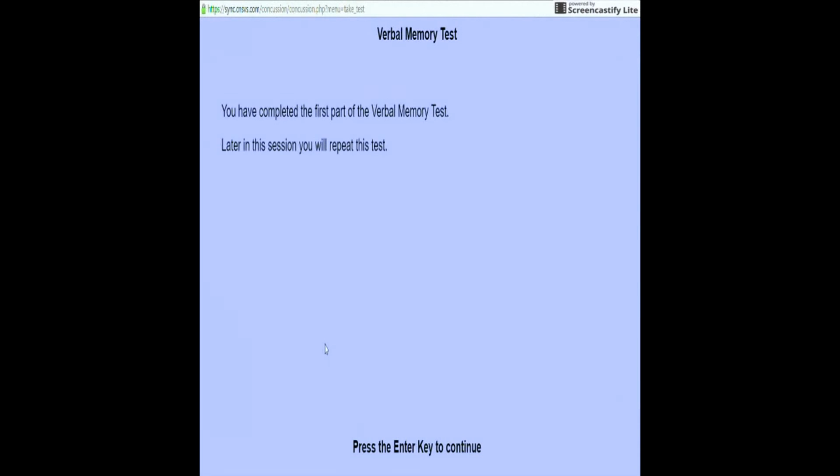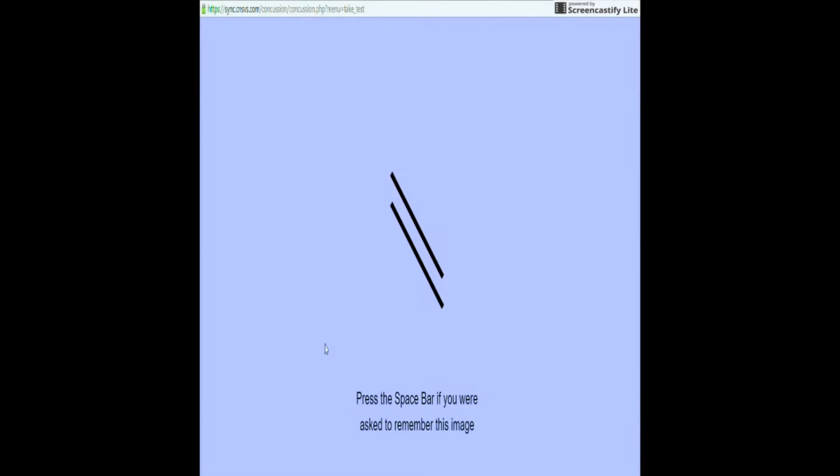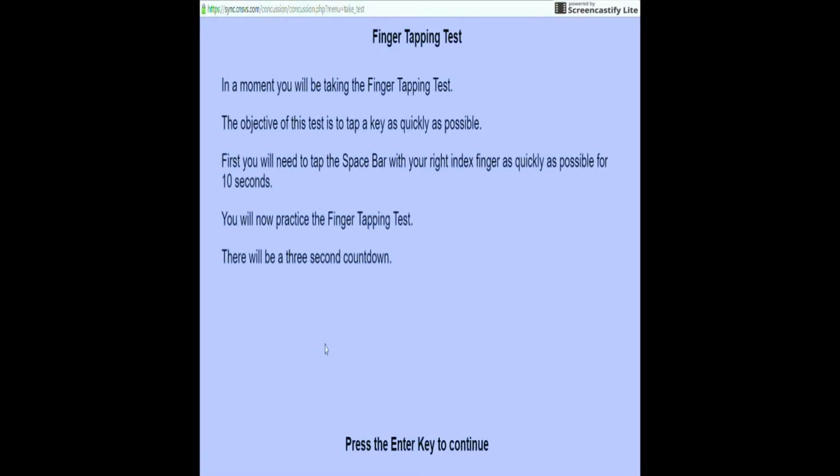Now you've seen the first subtest, which is verbal memory. There's going to be a visual memory test next, which is the exact same format, except they have to remember visual shapes. Both verbal and visual abilities can be affected by concussions, which is why it's important that there are subtests to look at each of these areas.